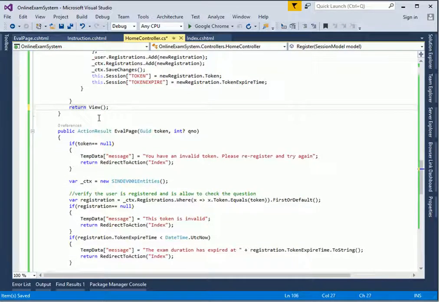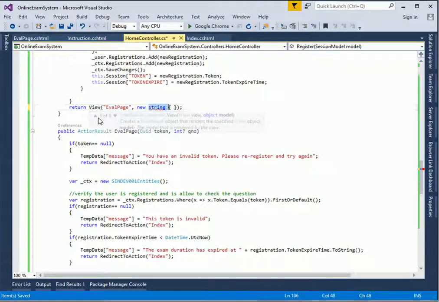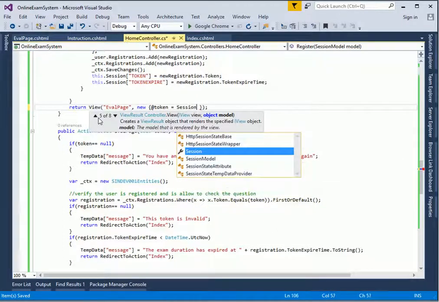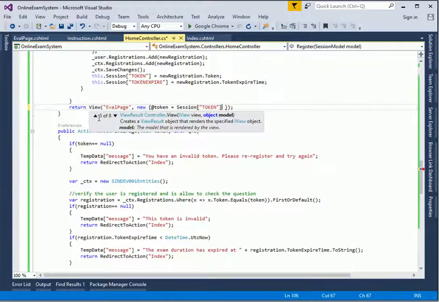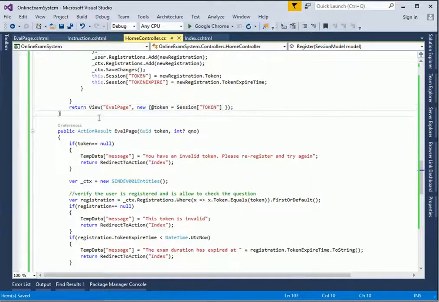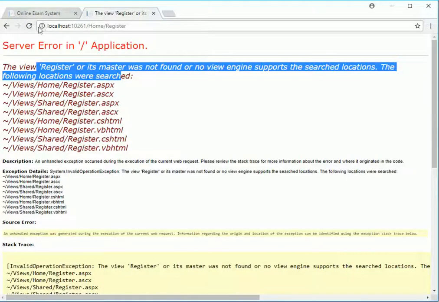Register should return the page, which is the evaluation page, and passing the GUID as a new object, which will be token equals session dot token, which is good enough. And I don't necessarily have to pass the question number. Build it, go back to the page, refresh. All right, that looks good. So we have the page up and running.